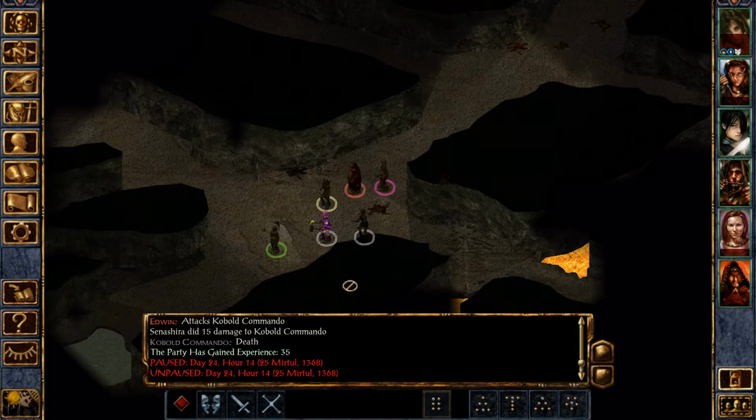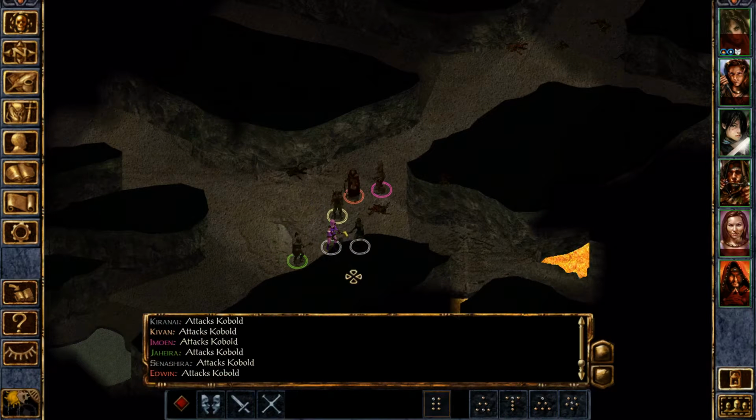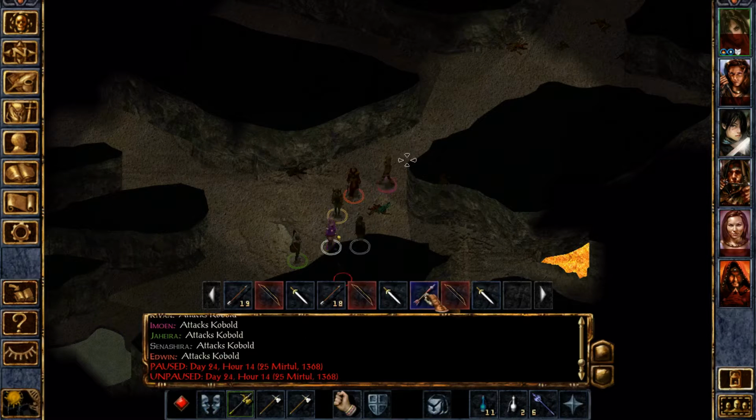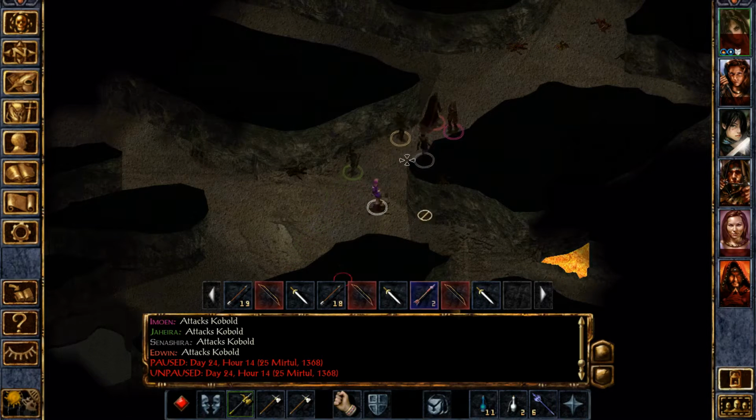This kobold is kind of stuck in the wall, bugged out. And I just want to pick up some fire arrows.